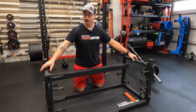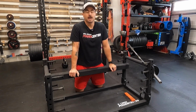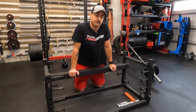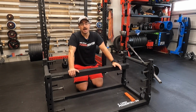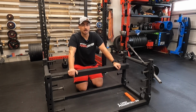So now that I've kind of described everything that you can do with this, I want to tell you about the construction quality. And let me tell you right off the bat, Mike Bartos has always been one of my favorite fabricators as far as strength equipment goes. He always pays very close attention to detail, and everything's made right here in Youngstown, Ohio. So if you're close to Youngstown, you can always drive over and pick up your units.